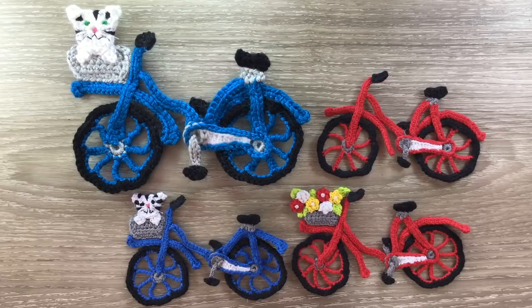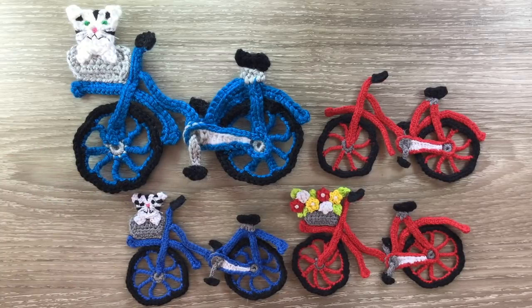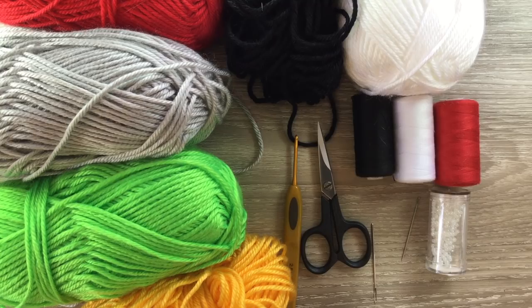I'll be using 8-ply wool today to make the larger bike, so it will be easier for you to see. That's light worsted in the US and double knit in the UK. I've got red for my main colour and grey, black and white for the other colours on the bike. I've got green for the leaves and yellow for some flowers.